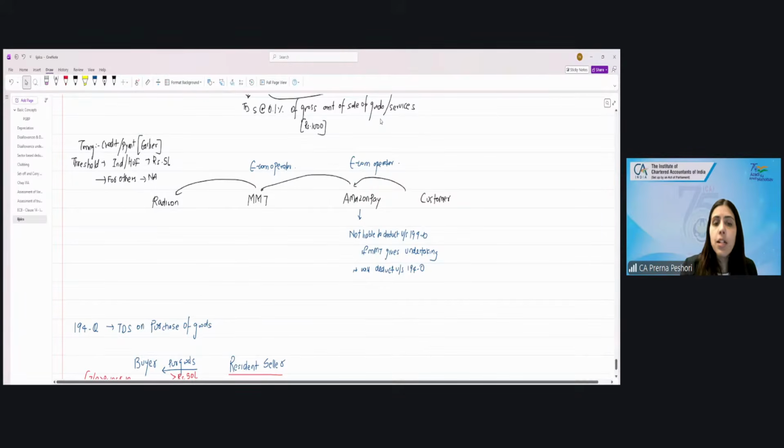In that case, the CBDT has issued guidelines which say that they have to agree to an arrangement that if one of the e-commerce operators deducts the TDS, there will not be TDS again on the same transaction. So they have to enter into an arrangement that Make My Trip alone will deduct, and Amazon Pay will not be required to deduct any TDS. If there are multiple e-commerce operators, this is how it will be done. Any questions, any doubt?